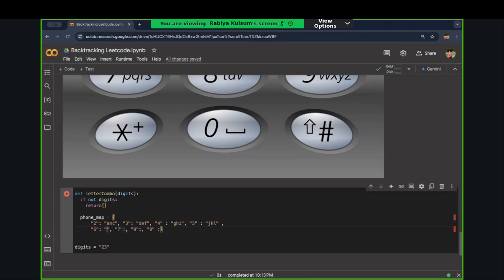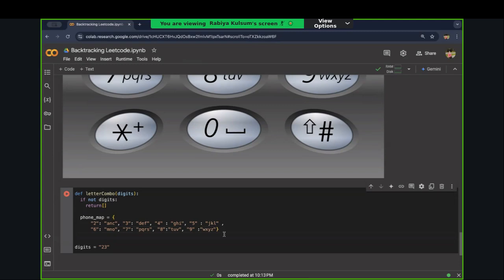For 6, we have M, N, O. Then we have P, Q, R, S. Then at 8, we have T, U, V. Then at 9, we have W, X, Y, Z. All right.